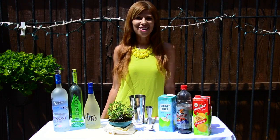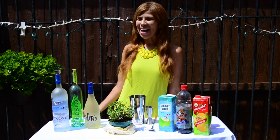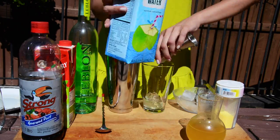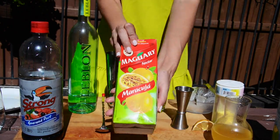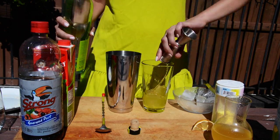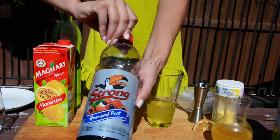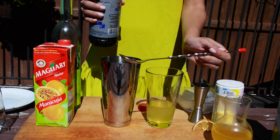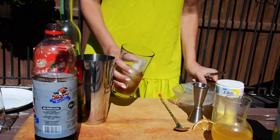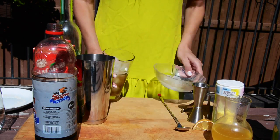Let's get to work and learn how to make the Olympic Caipirinha! First, add one and a half ounces of coconut water in a glass shaker, then one and a half ounces of passion fruit nectar, plus one and a half ounces of Leblon cachaça, and a teaspoon of sugar-free guarana syrup that you can find on Amazon. Add some ice cubes to your shaker, then shake, shake, shake.